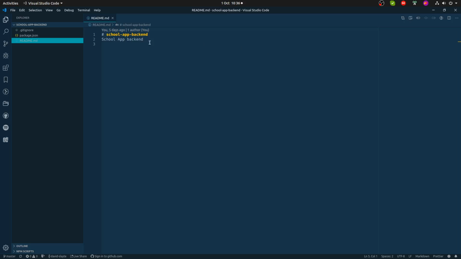MD is for markdown. So this looks funny, but if we get the preview, this is actually how it looks on the website. It's a way of formatting your text. If I add another hash, that makes it a smaller heading, even a smaller heading. So you have headings of various titles. This is kind of what WhatsApp uses as well. I think you do italics with 2 underscores. So that's bold. Italics is rather 2 stars. That's also bold. Oh, so 1 is italic. Whatever it is, yes, markdown.